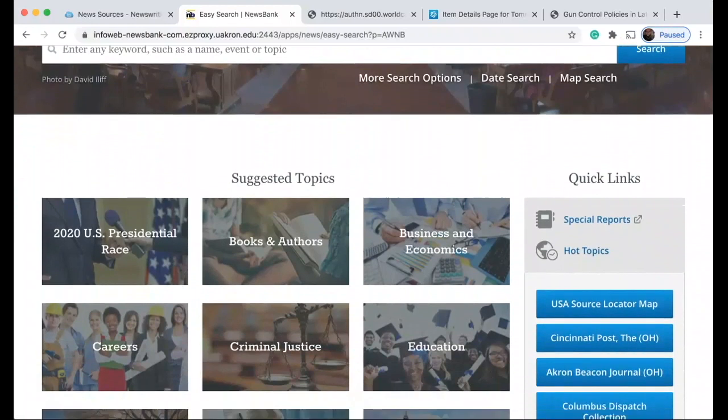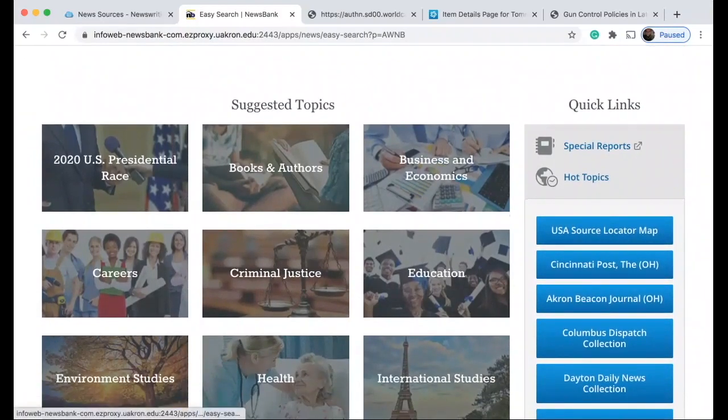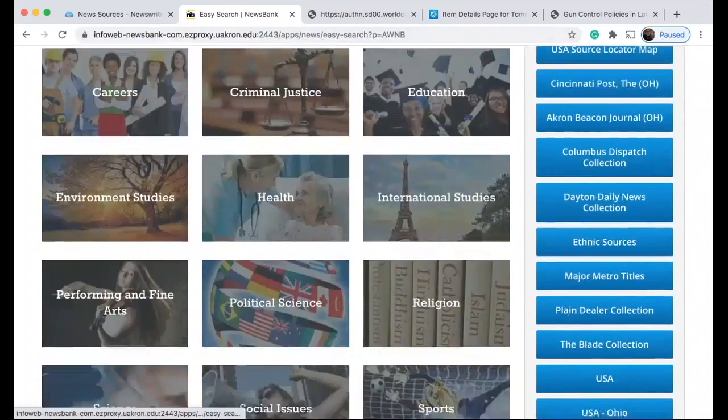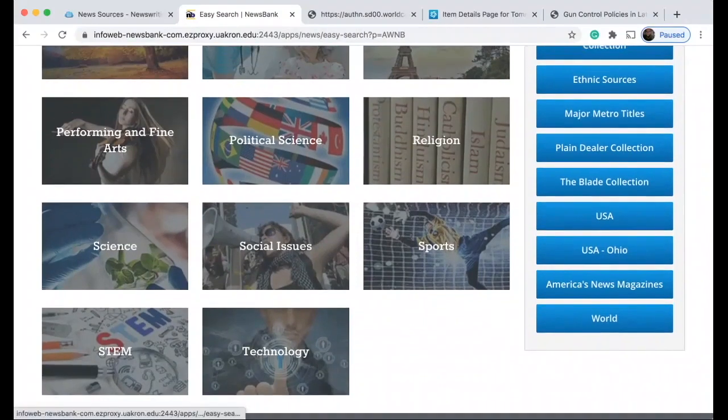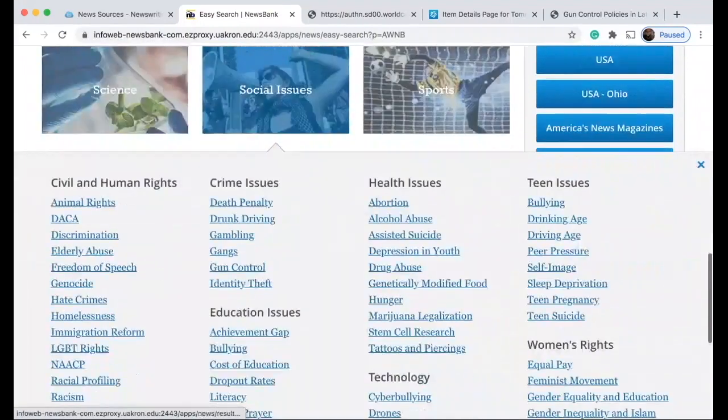Then, as you scroll down, you'll see suggested topics here. So depending on your specific research topic, you may be able to find something in particular that relates to your subject. We'll look at social issues as an example.